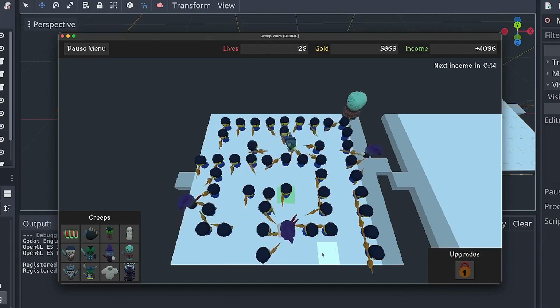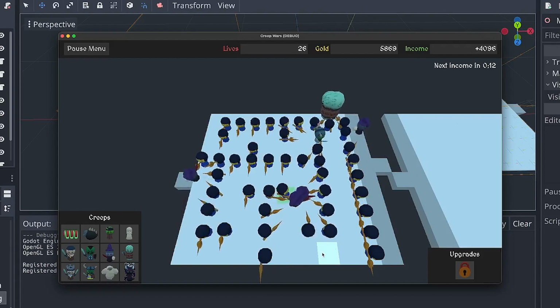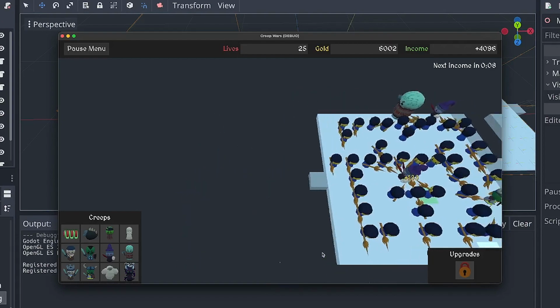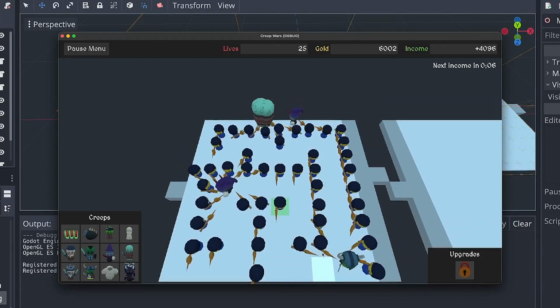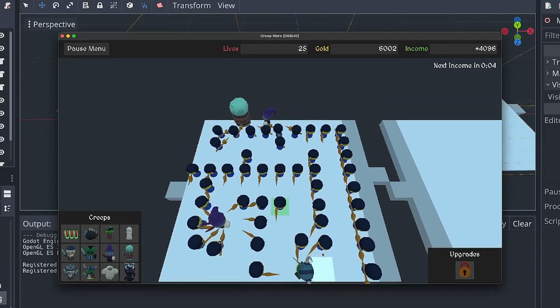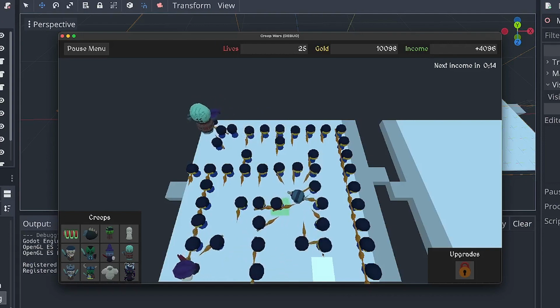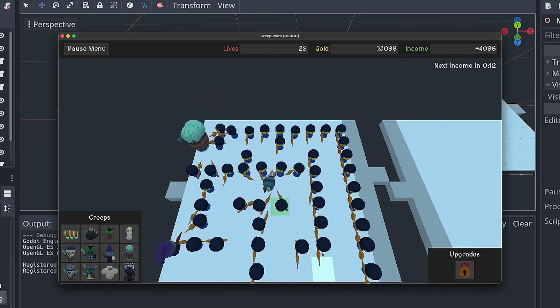And now for all these creeps, and also towers, I wrote a JSON importer where I just laid out all my creeps and towers in JSON. That ended up being a lot easier than custom resources, which is what I was using at first, just because I had a sheet and I could go and search and adjust all the values really quickly.